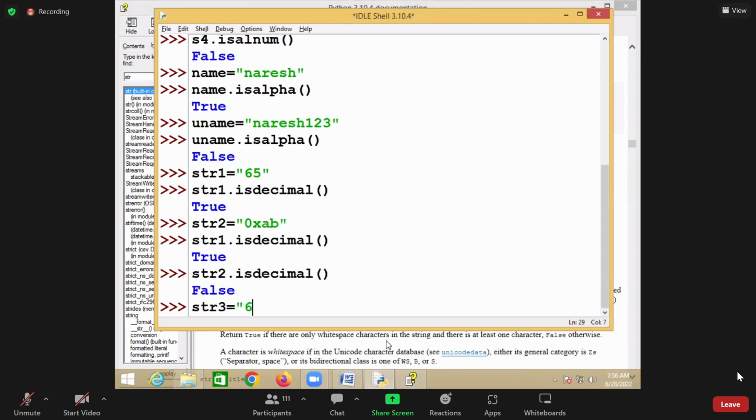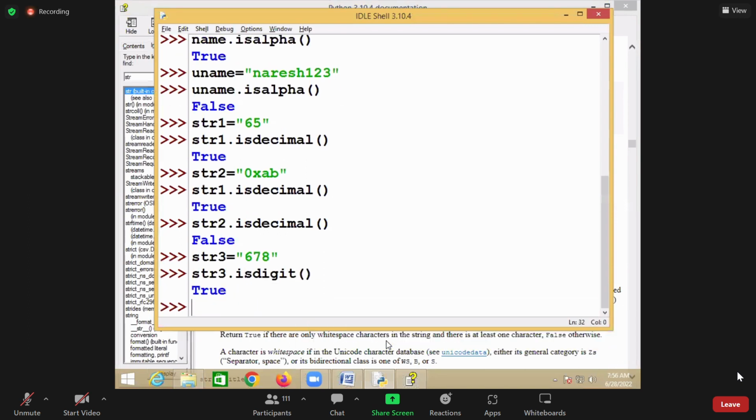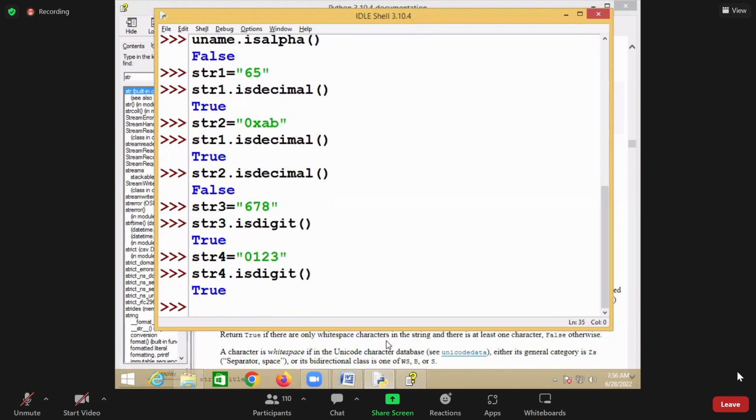If I'm writing some 678, str3.isdigit, so it contains only digits. str4 equal to, within double quotes, I write 0123. If I'm writing str4.isdigit, now the string contains only digits.